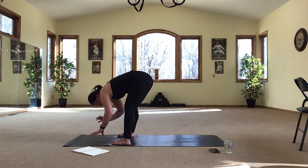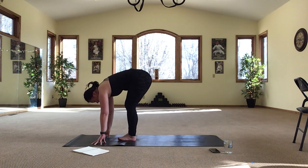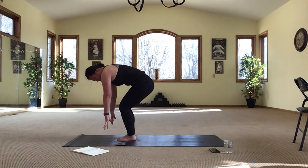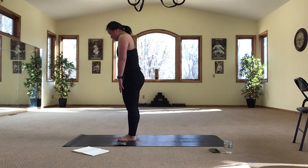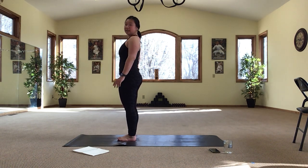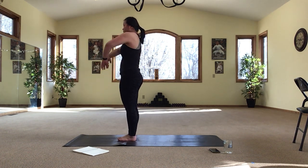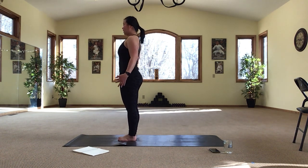All right, release your fingertips to your mat. Toe heel your feet together. With a deep bend in your knees, roll up one vertebra at a time, your head and neck last to rise. Once you get to the top, we'll do some shoulder rolls backwards and forwards. All right, release your fingertips to your side.